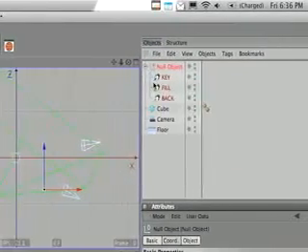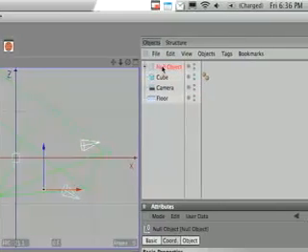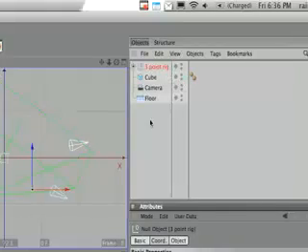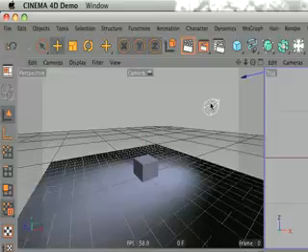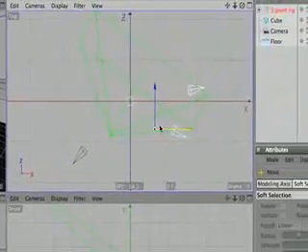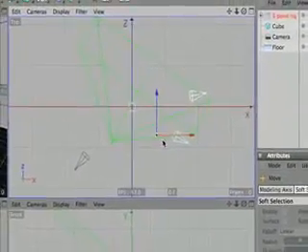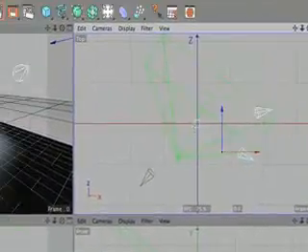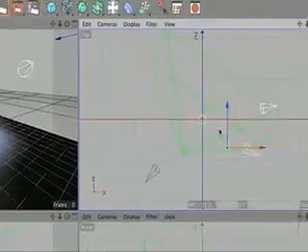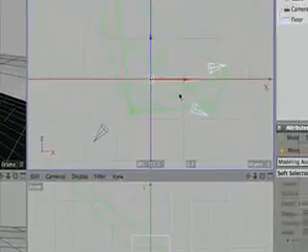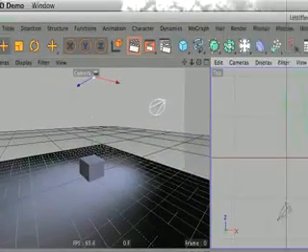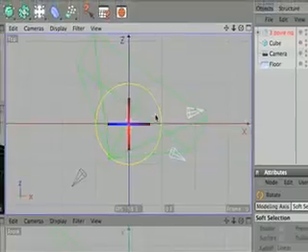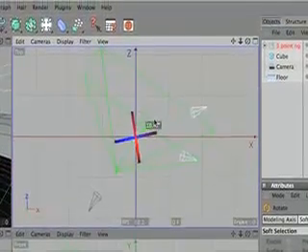And then it takes all those objects and puts them into a new null object. Null objects are really cool. So I'm going to rename this 3-point light rig, right? So now you see this is where the axis is, but we want to put it in the middle so we can move this thing around and spin it around our object. So here's our object. How about we go to the axis tool and move the axis to the center. So now if we want to reposition our light rig, we just, wait, can I do it in here? You can see we can just go like this now.